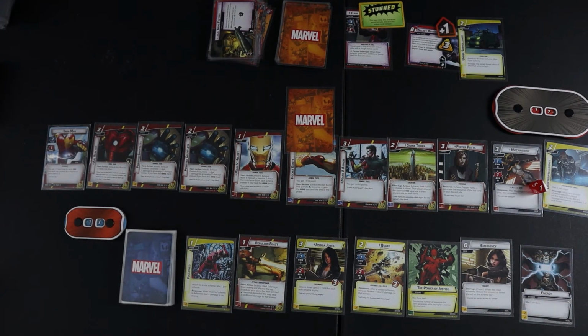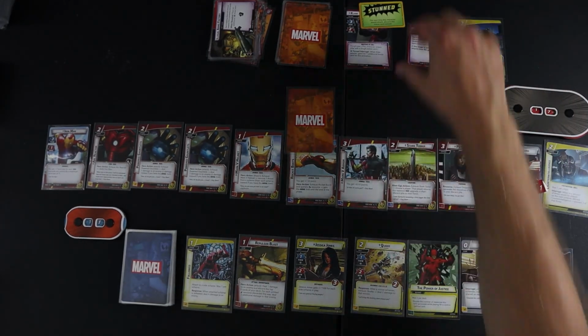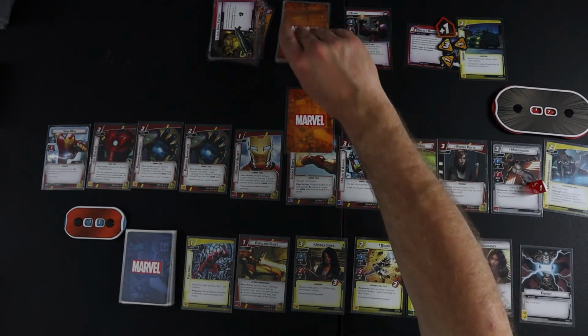Okay, so 2 threat on the main scheme because we have an acceleration token. It'll bring it up to 5. He's supposed to attack, but he's stunned, so he can't. And so we'll deal this other encounter card.